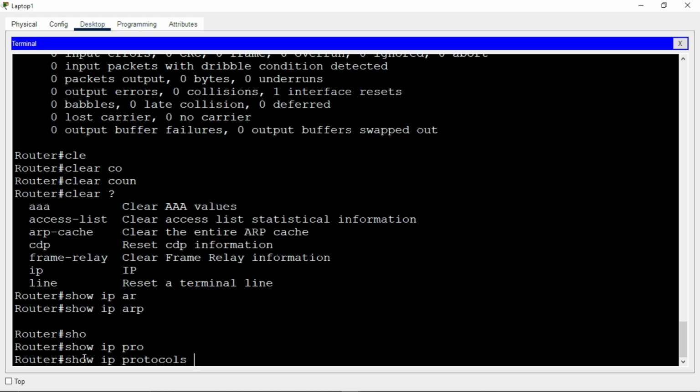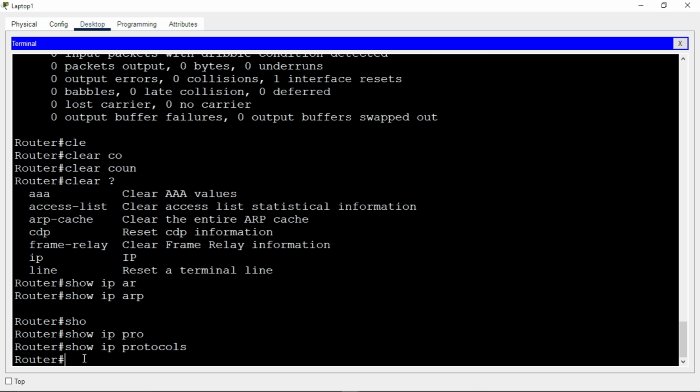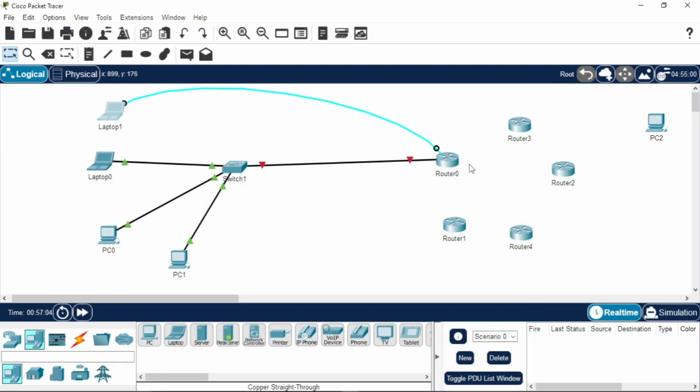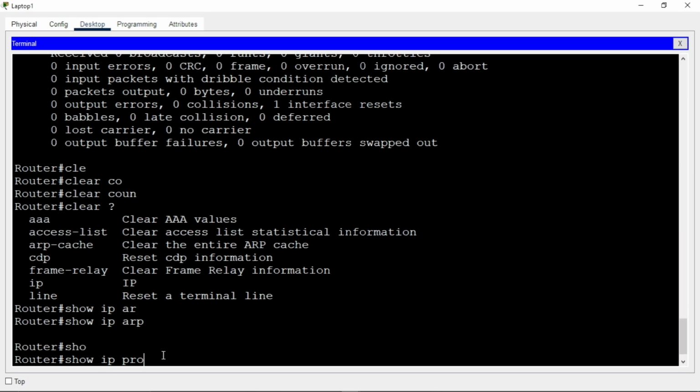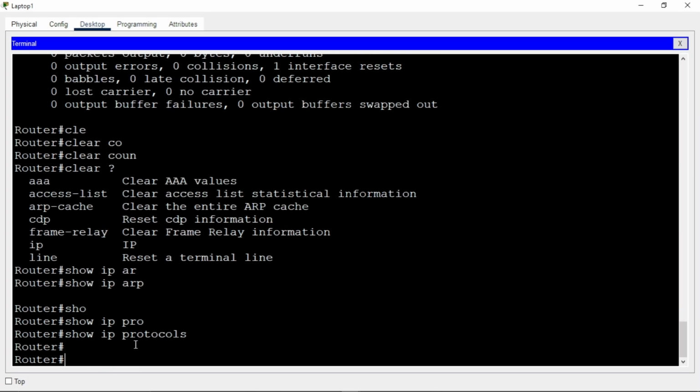If I click enter, nothing is going to happen because we don't really have any routing protocol running on this router. But assuming we have configured a routing protocol which any device can use to reach its destination, we're going to see the routing protocol displayed here when we use this command. So don't panic when we start configuring some of these routing protocols. We're going to be using these commands to see them in play.